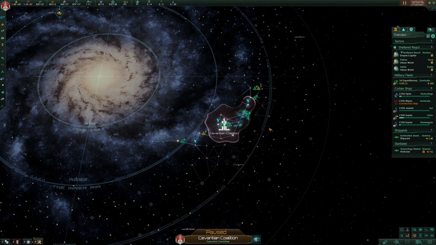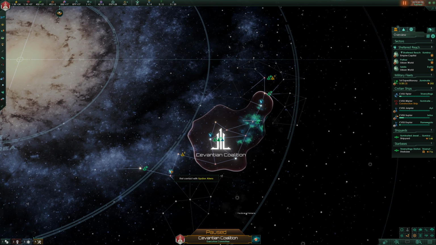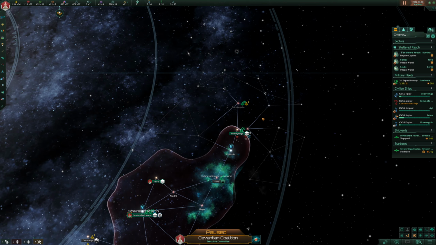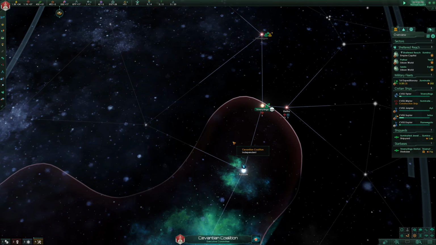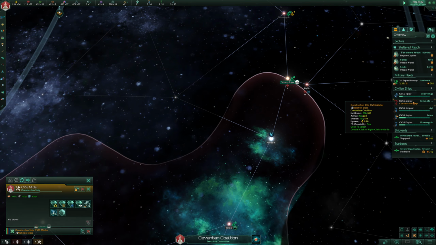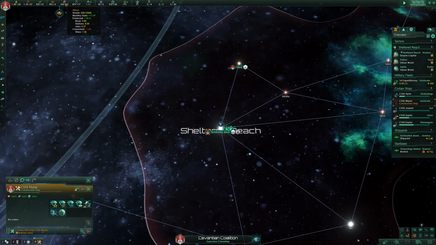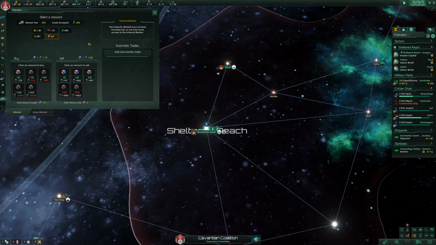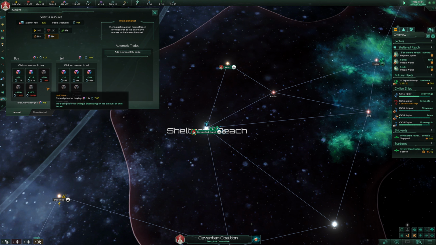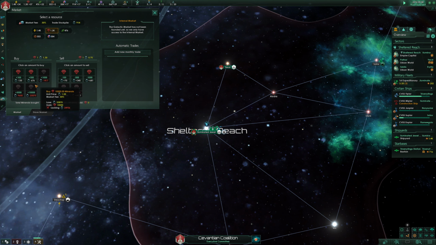We have our Cervantian coalition that's in the process of making first contact with a couple of different aliens. We're in the process of securing our frontier, so let's unpause and move things back on. We're also trying to save up enough alloys so that we can build ourselves a grand museum of all the various exhibits and things that we've found. It's going to take us a little bit of time to actually get the supplies that we need in order to do that, but I have confidence that we'll be able to do it before too long.